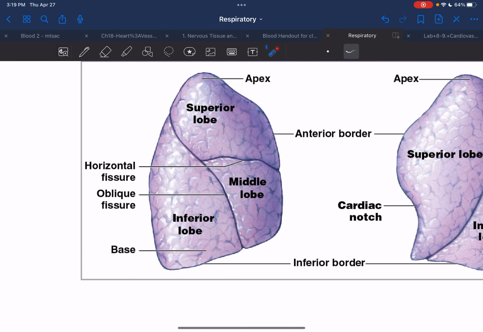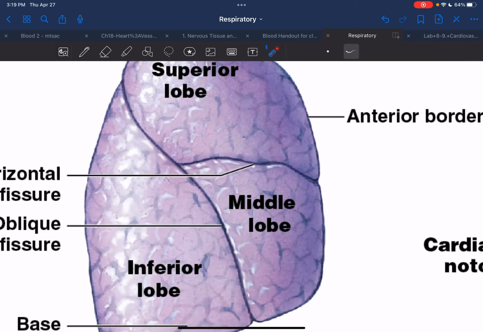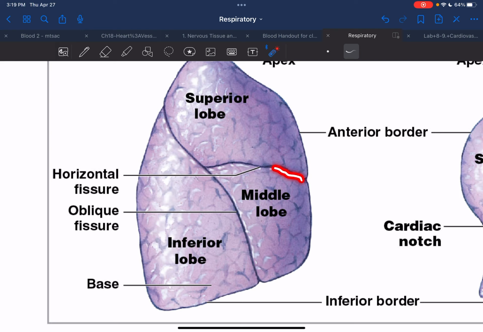These lobes can be distinguished by fissures. Fissures, as you're going to see, we're going to have to draw comparisons between fissures and sulci when we get into nervous. A fissure is a deep, deep indentation, a deep crack in the ground. If you think about like if there's an earthquake in a cartoon, and the ground fragments and breaks apart, and you can imagine people falling, if we've all seen a movie or something like that occurring, that's a fissure, something that's really deep.